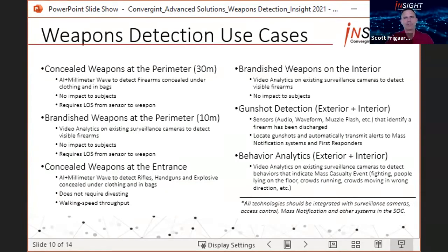The next perimeter layer relies on video analytics on your existing cameras to detect a brandished weapon. These are effective up to 10 meters from the camera and the camera can be placed anywhere. Research according to the manufacturers indicates about 80 percent of mass shootings involved a weapon being brandished prior to entering the facility. These solutions enable a high screening volume with no impact to pedestrian traffic flows, but they also require clear line of sight from the camera to the subject.